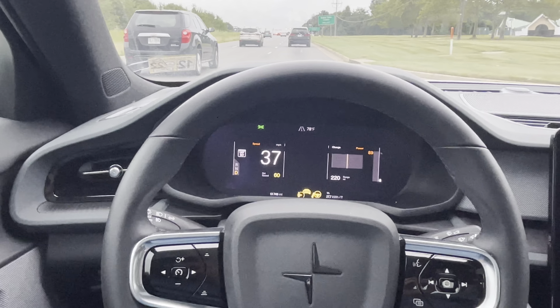Good modulation of the brake pedal here. Hear those micro switches in the accelerator pedal as it's modulating. That's when you really hear them. I did a video on that. Something you notice, I don't see that in Tesla either. As you're light on the accelerator, kind of feathering it back and forth, you hear these micro switches clicking.